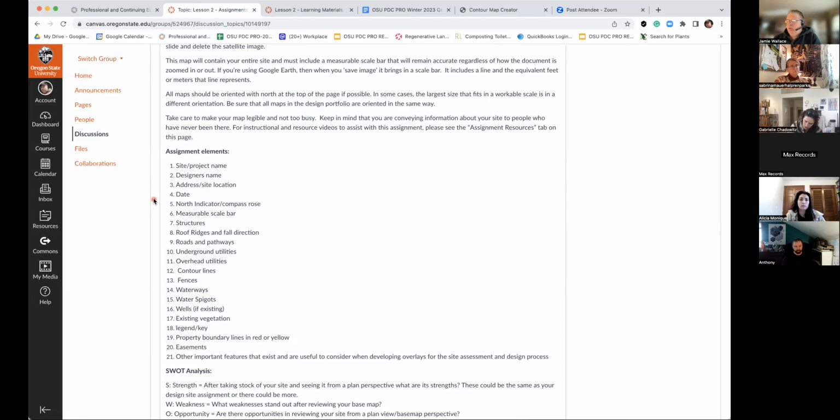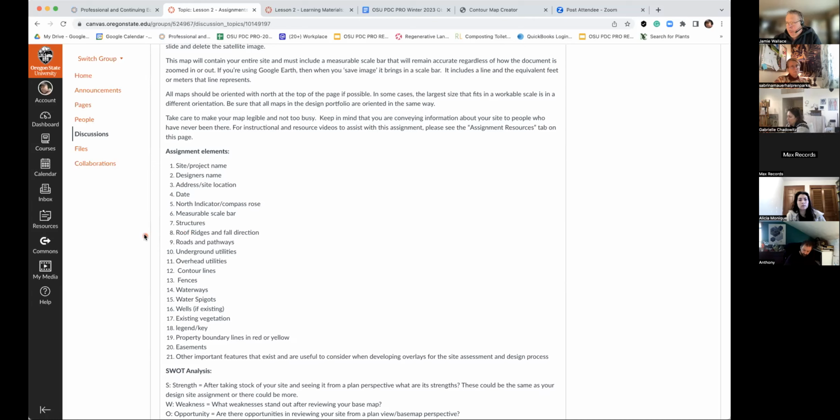Any existing structures. Now, if you have a project site that doesn't have a structure on it, you're going to want to consider putting in a proposed building footprint. Quite often we'll see students that have a bare lot, maybe treed, but you do want to put in a proposed structure because that's really going to be your center of human activities. And that'll become obvious as we go through the course here.